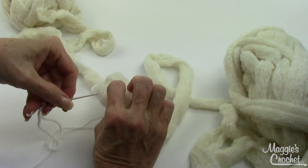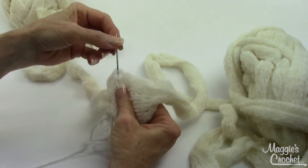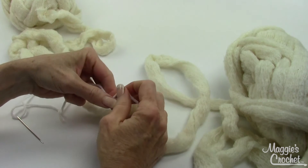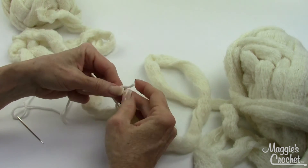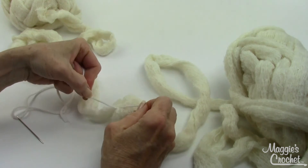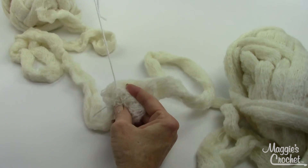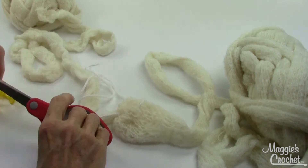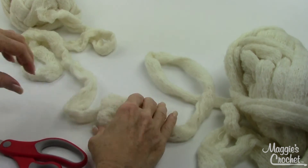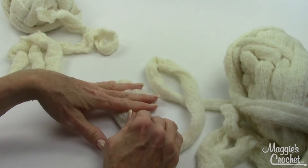I'm going to come back on the other side, turn this over, and weave back to the other side. I'm going to tie that with the beginning — I don't want to pull too tight because it's just woven in there and I don't want it to pull together. Then I'm going to take this end and weave it back into the center of the yarn. I'll cut this flat so I don't cut into it, then cut this little end. The yarn is now joined together — you won't see this when the scarf is complete, so I don't have to worry about tying on the strand mid-project.